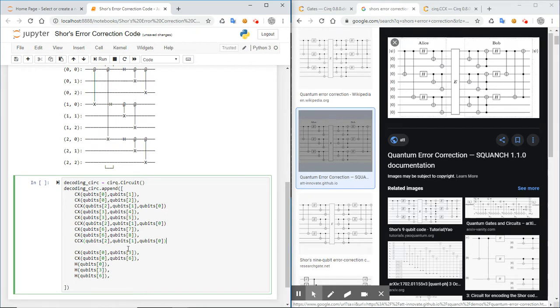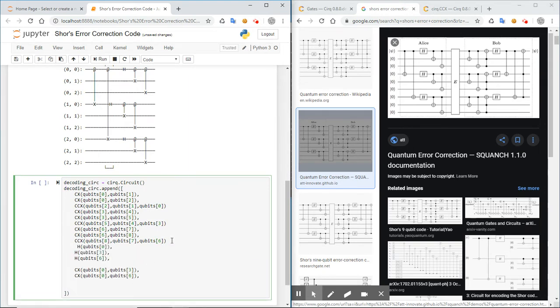I don't know if you can do that with Qiskit. Probably you can, but so this is going to be 5, 4, and 3, and that's going to be 8, 7, and 6.